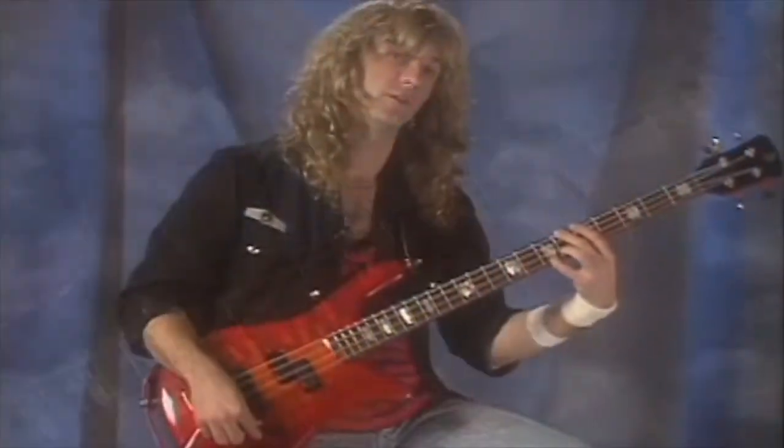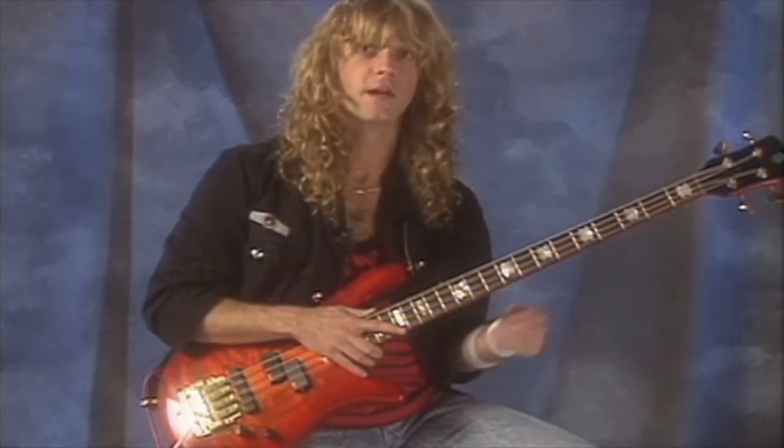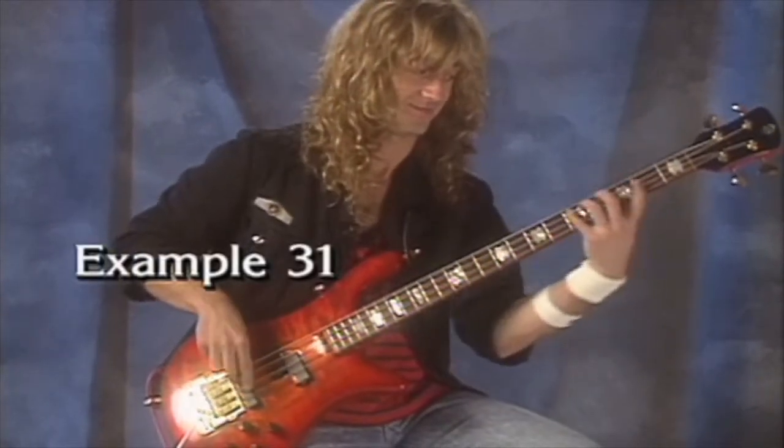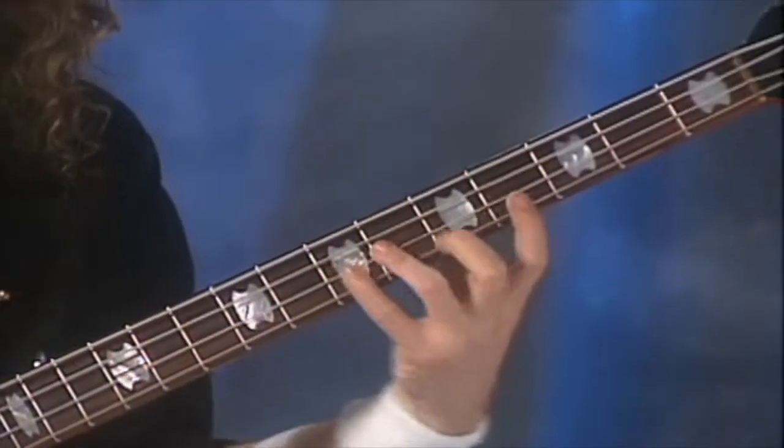Etc. Now, just to give you an example, let's try a couple sharp keys, like A. Where would we start? Right, F sharp Aeolian. Etc., etc.